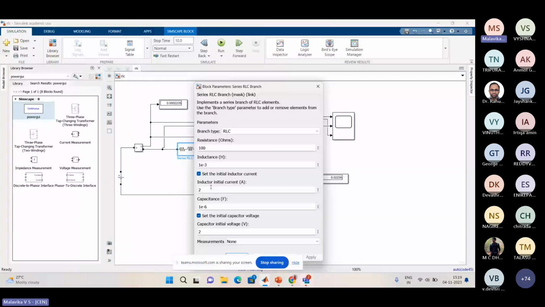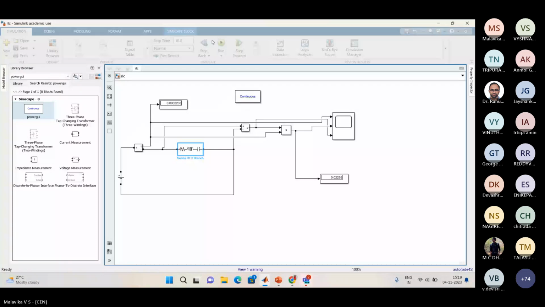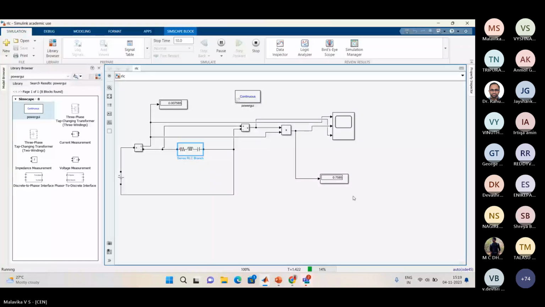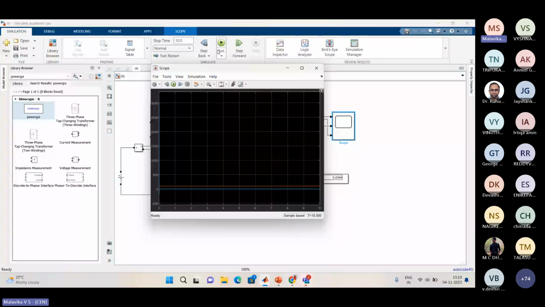Just giving some random voltage. So from this scope, we can analyze this graph.